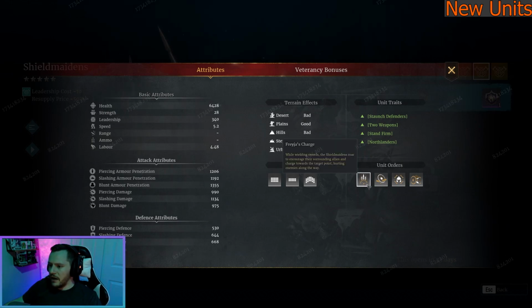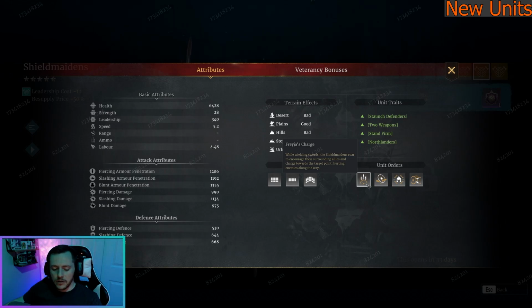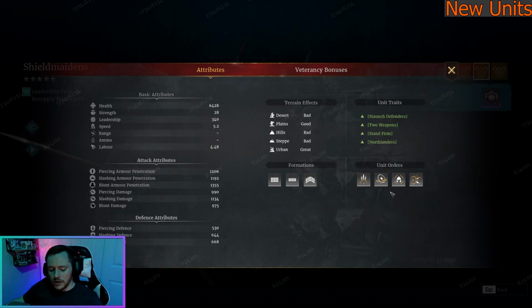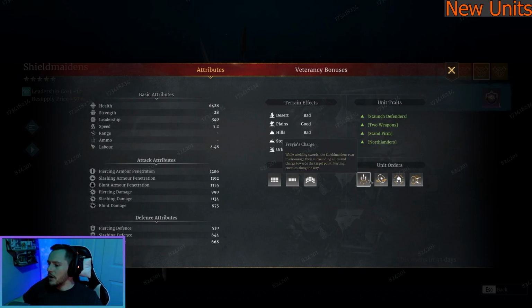All right, so let's talk about the unit orders. They have Freya's charge. And this you can only do when you have the sword out. You can't do this when you have spear. So just remember that. You'll have to switch between your sword and your spear, which is going to be your number 3 ability. And with that, you're going to want to be in sword in order to charge. Their abilities change for whatever they're using. All right, so that's that.